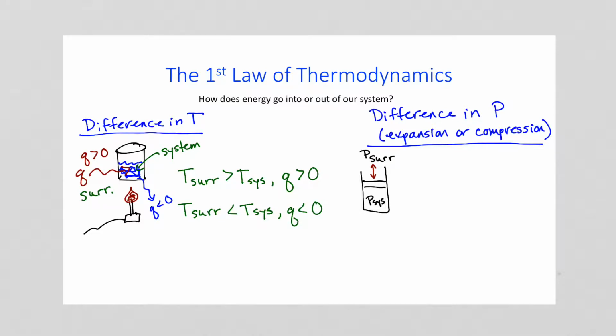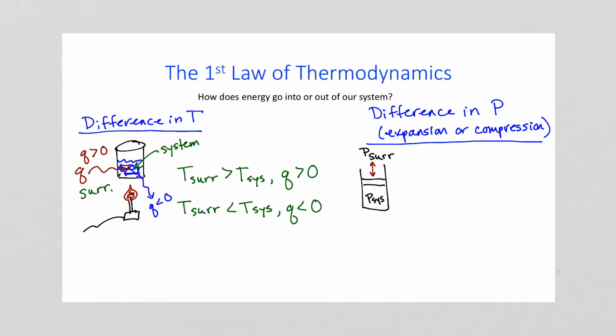Okay, so once again, it's important to define what's your system and what's your surroundings, because that's going to define the sign of the work that's associated with these changes in pressure or changes in volume, as we'll see. Here we're defining our system to be the inside of our container, and the surroundings are everything outside of the container.